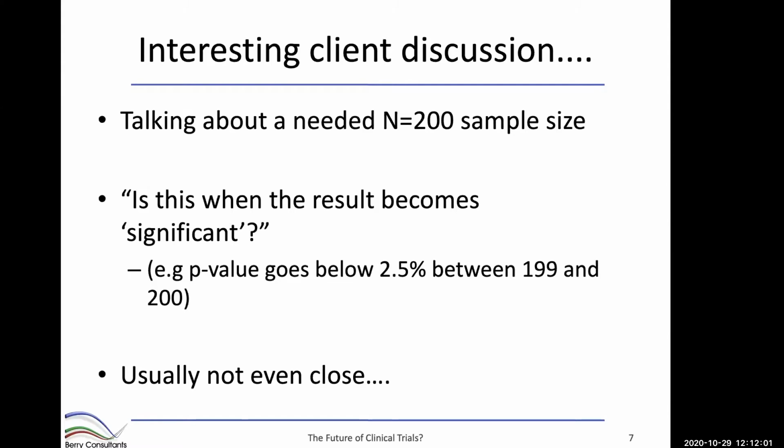At 199, we're in the clouds, everything looks white and we can't see what's going on. And at 200, the clouds part and suddenly we see the answer. Certainly that's just not the way the world works. When you're a statistician, you get to say that: statistics means never saying you're certain. Random data is random. So when the clouds part for us is actually not easy to predict in advance.